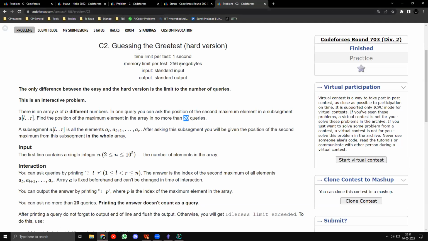Okay. Now, does anyone have any idea on how to approach this problem? Any idea? Okay, just think about this problem for a second. How can you find the maximum element given the second maximum element? This is a very, very interesting problem, by the way, so you should definitely try this problem out. If anyone has any doubts, please do let me know. If you want any hints also, you can let me know. Okay, I'll just wait for a second and then I'll give you a hint.